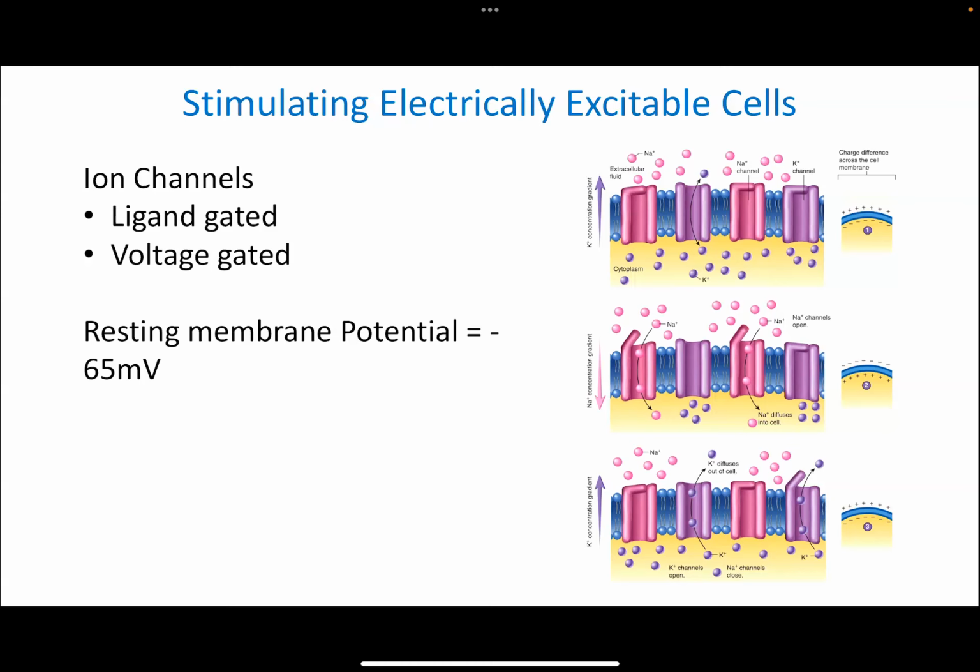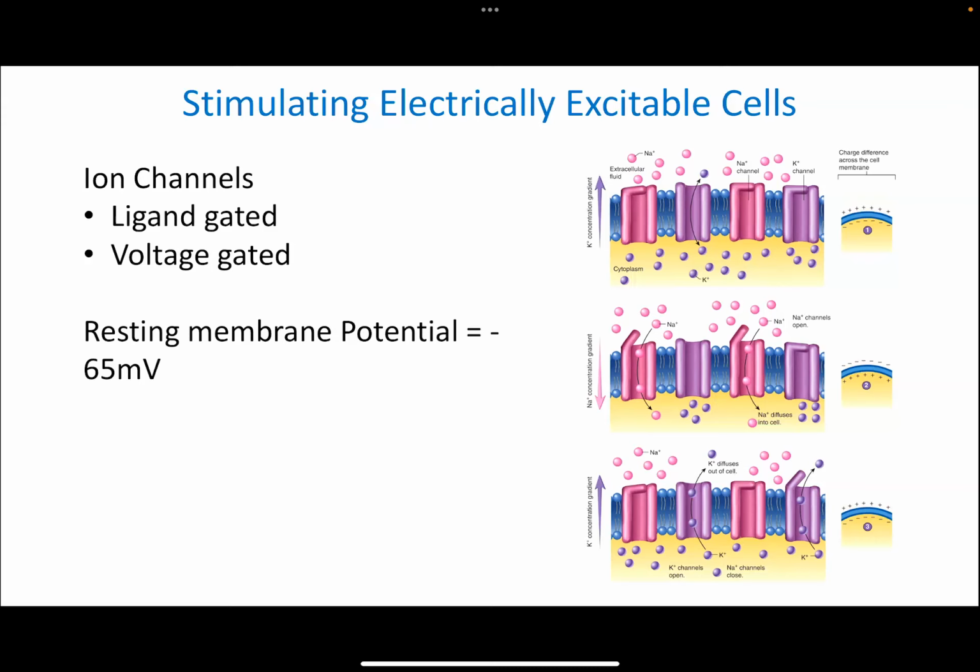Now, how do we stimulate these cells to allow those sodium and potassium ions to move across and thereby change the overall membrane potential? Well, we stimulate it by opening those channels that we've been talking about and that we talked about early on in the membrane and how things can get across. You have to have channels that are going to allow certain molecules across in order to have changes.